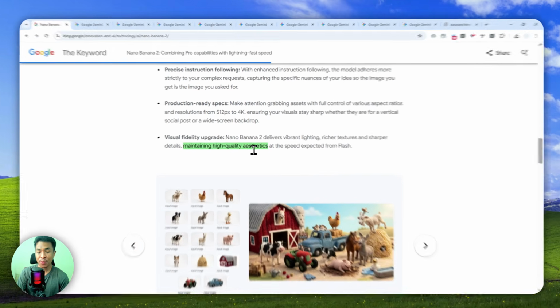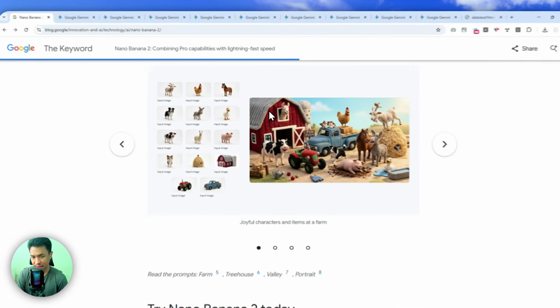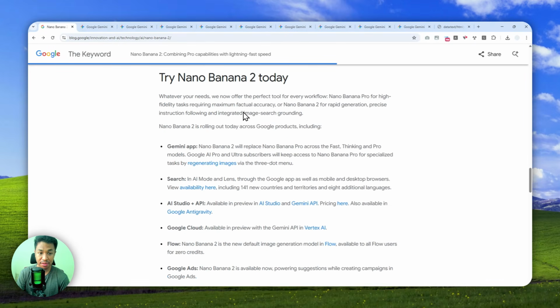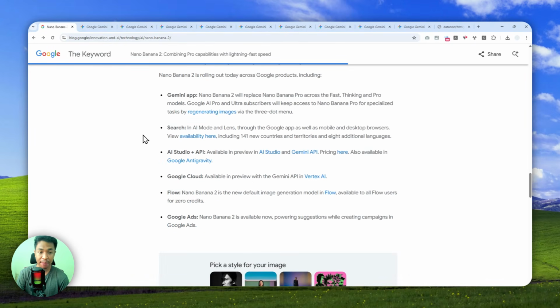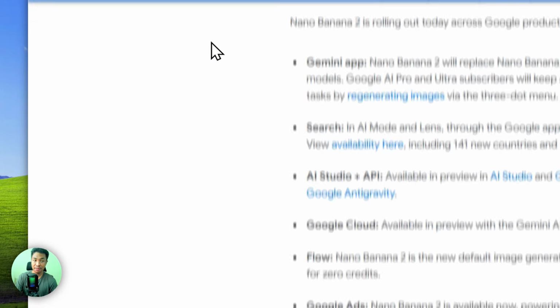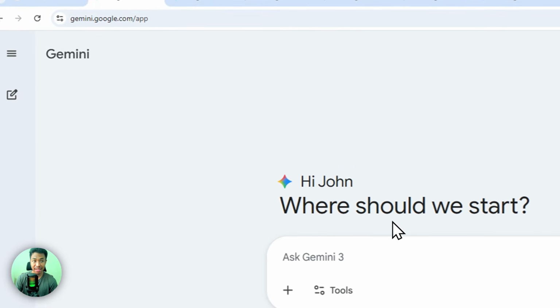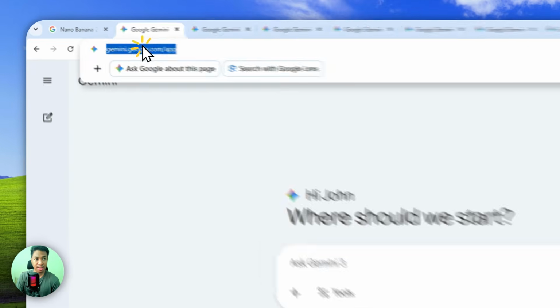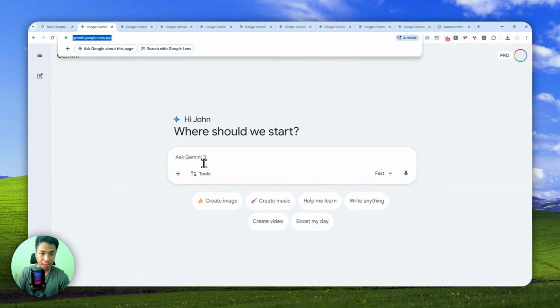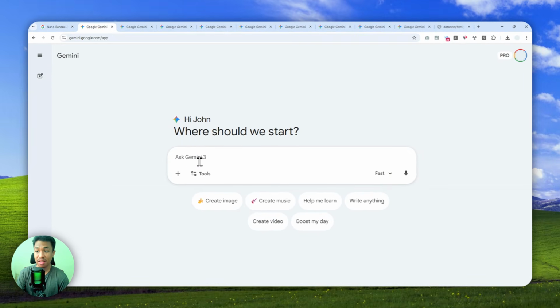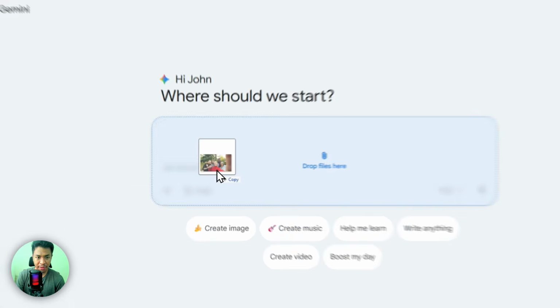Now if you want to use this model, there are many places to access it. You can use the Nano Banana 2 model via the Gemini app. You can also use it via AI Studio, Google Cloud, Google Flow, etc. But in this video, I'll just focus on using it on the Gemini platform. So you can open Gemini on your computer or perhaps on your phone, and you can describe the image that you want to create. So let's say for this first demo, I want to edit this photo.